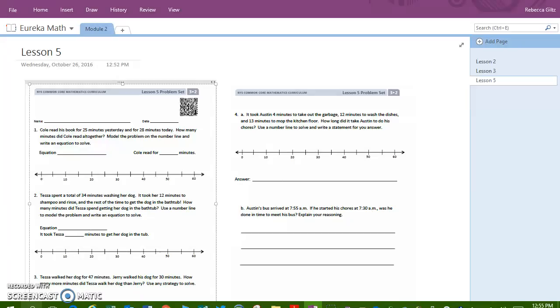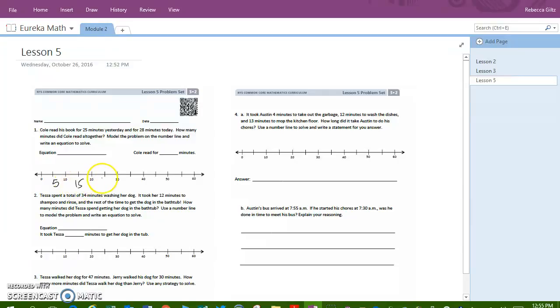So this is a little bit different from Lesson 4 where we were putting a start time and an ending time on the number line. This time we're just using it to figure out how long they were doing these things combined. If you look at the number line, it doesn't have the 5-minute intervals in there, so if you'd like to, you can write those in. I'll write those in here. So it's 5, 10, 15, 20, 25, 30, 35, 40, 45, 50, 55. I think you should write those in just until we really get the swing of it, because I don't want you to come up with the wrong time when you're done.